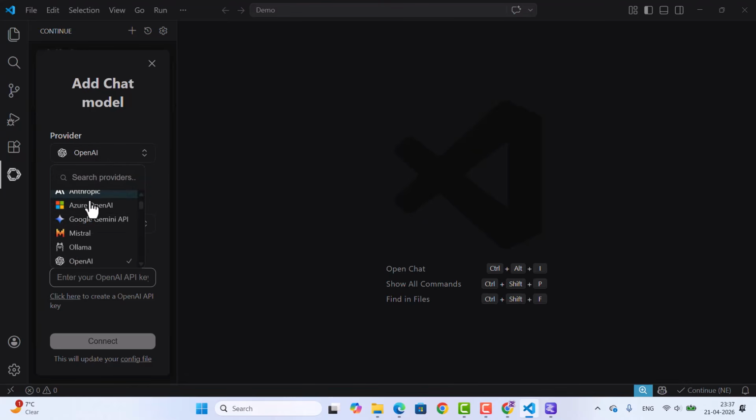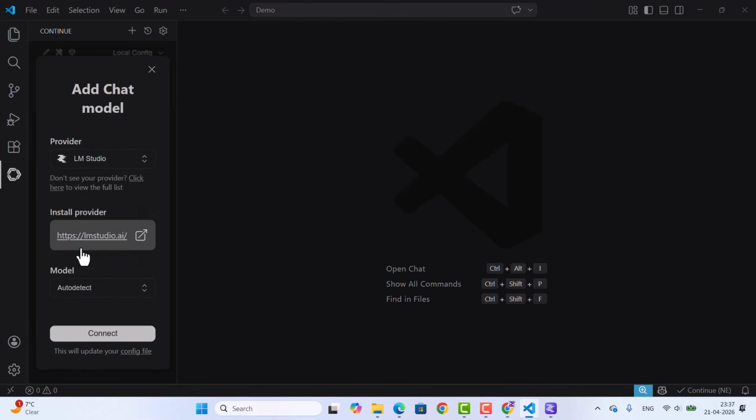In this provider list, when you scroll down a little, you will also see LM Studio as a provider. You can see this is LM Studio. Just select LM Studio here, and then it says install provider. We have already installed this LM Studio provider, so we don't need to install it again.